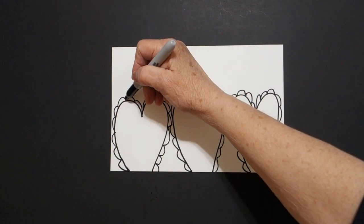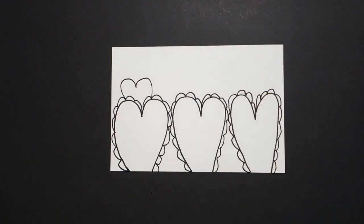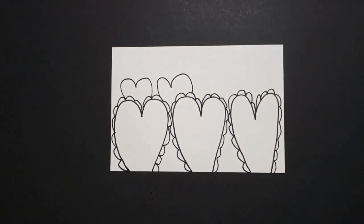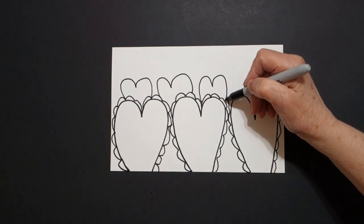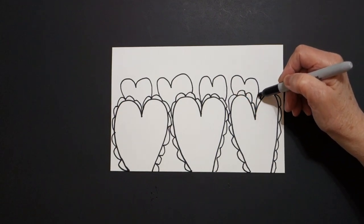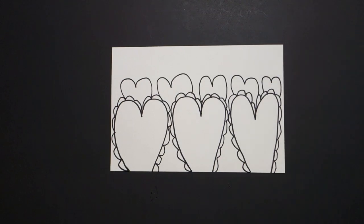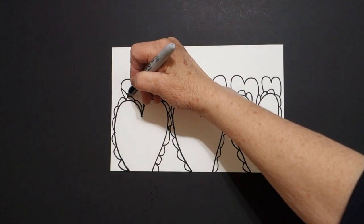Starting on the left, we're going to draw a curve line, connect. Right next to it, curve line, connect. Curve line, connect. Curve line, connect. One more if you can squeeze it in. Curve line, connect. Inside, we're going to do two diagonal straight lines for stripes.